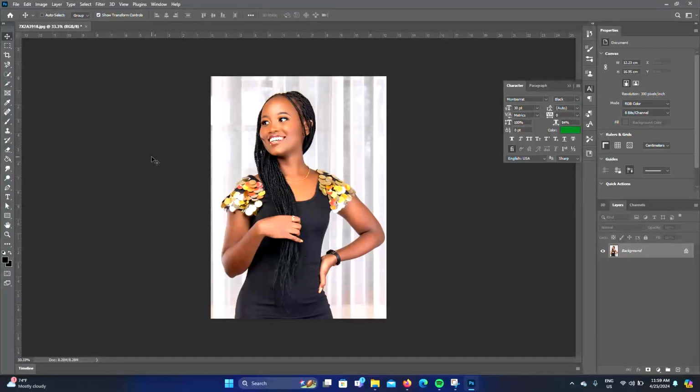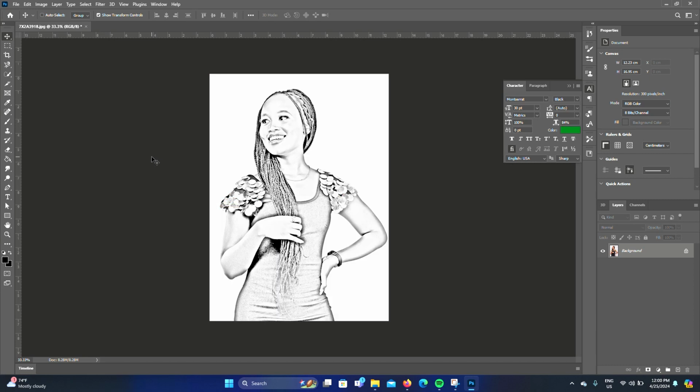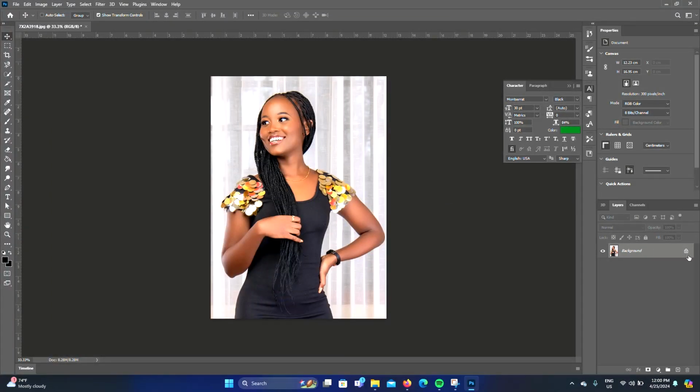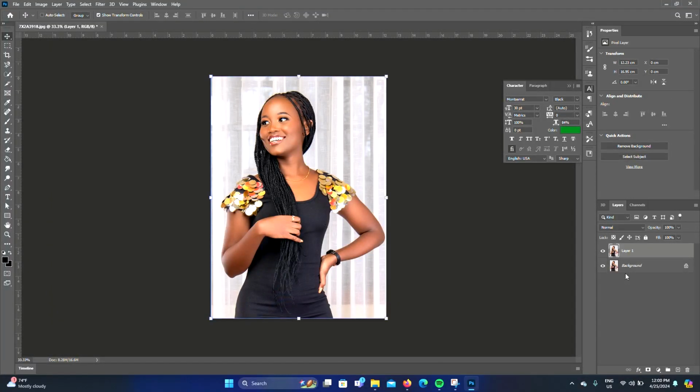So this is what we are going to do. We are going to transform this picture into a drawing, so it looks like it's a pencil drawing on a piece of paper. So once we have the picture, what we are going to do is copy it, make a duplicate of it. And you can simply do that on Photoshop on Windows by hitting Ctrl J. And you have your duplicate here. You can see the background layer and layer 1. Layer 1 is a duplicate.